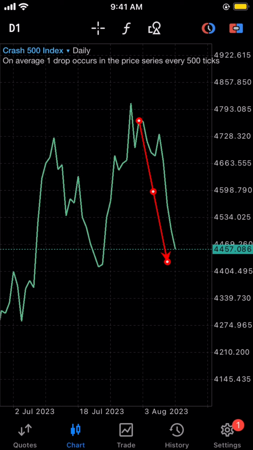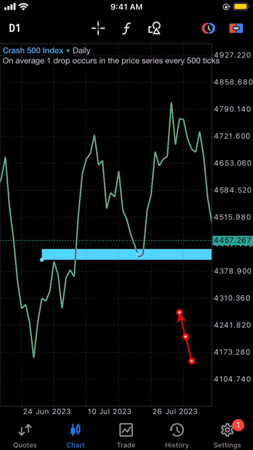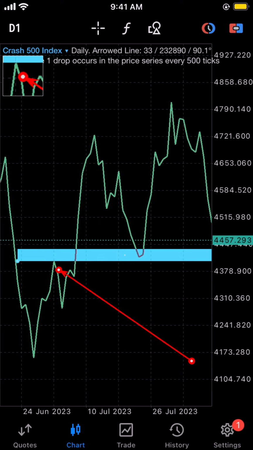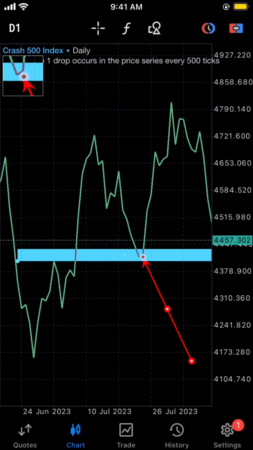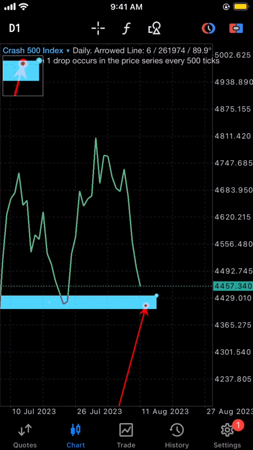So what you have to do is, this is the daily time frame. As you can see on the daily time frame, we have a key area here, and if you go back there, you can see another reversal on the price. The market reversed at this level and at this level, so we can grab a box over there. Put the box over there like this, connect this reversal at this area and this reversal. So what you have to do is wait for the price to come back to this level.